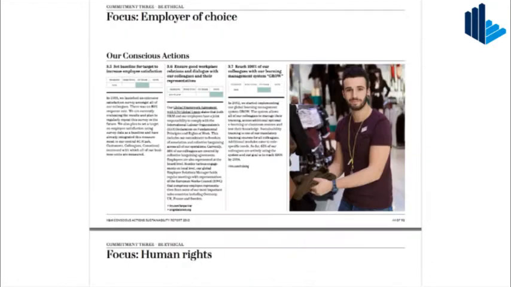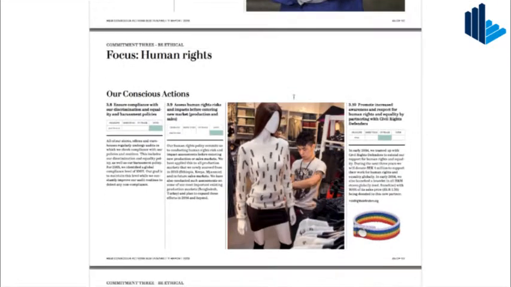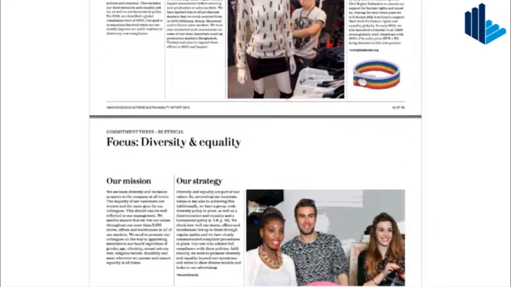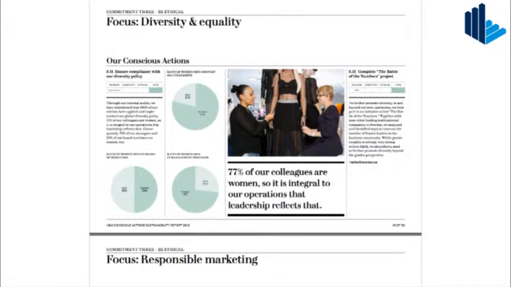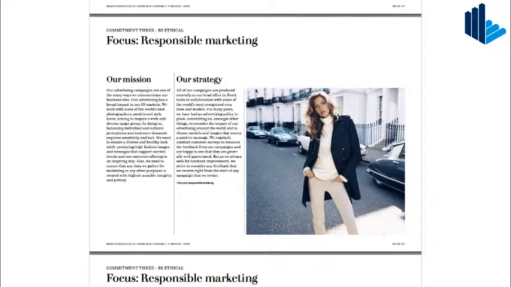The role of employers, what they do with employers in order to train them, and really to develop a safe and good workplace where sustainability is a part of the culture. A big section of the report is dedicated to human rights, diversity and equality. Again, these indicators, this disclosure, are a part of the GRI guidelines.